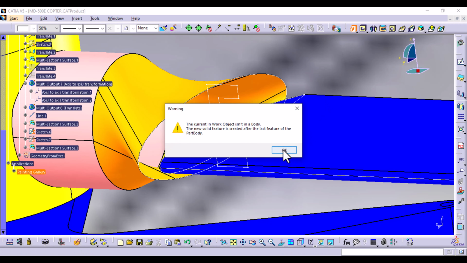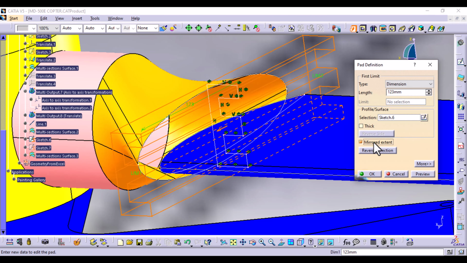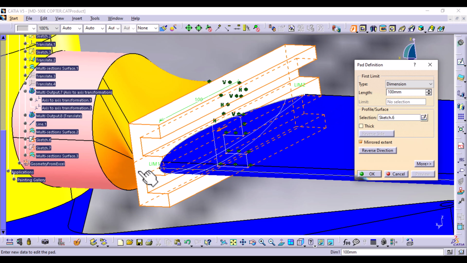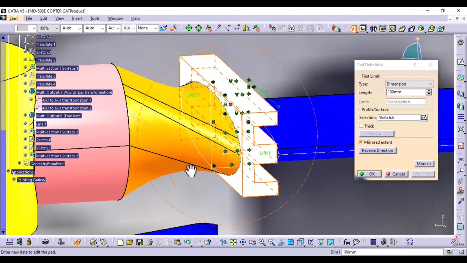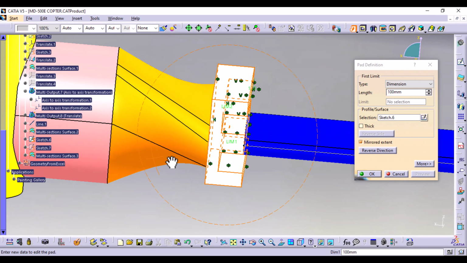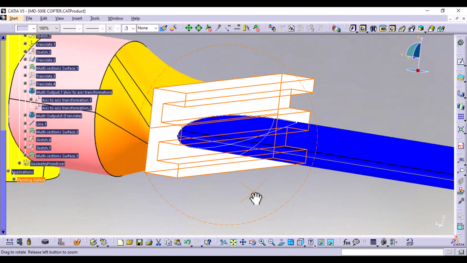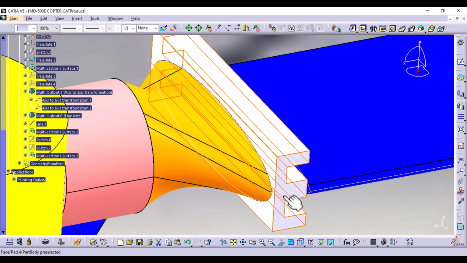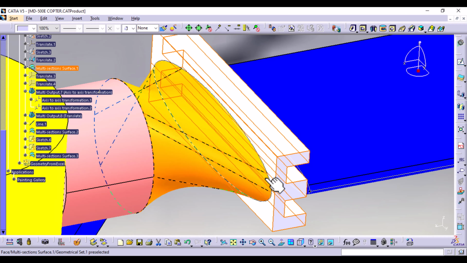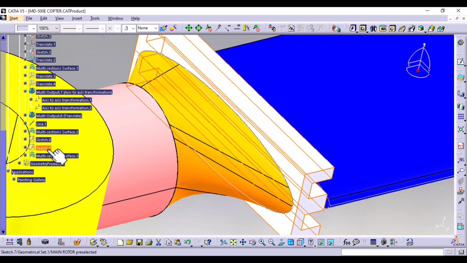Once again, create a pad. Sketch number 6, mirrored extent. This is going to be 100. I might reduce this because it seems like it's too much.